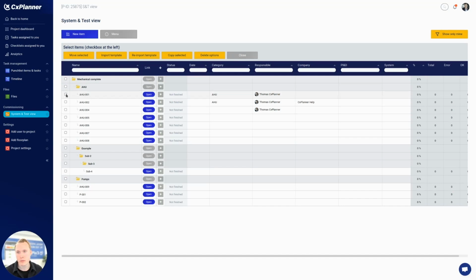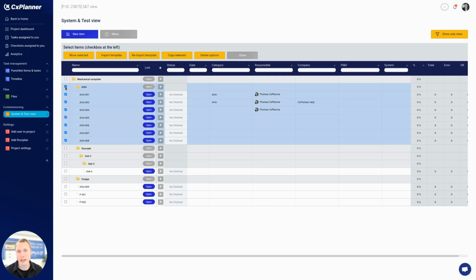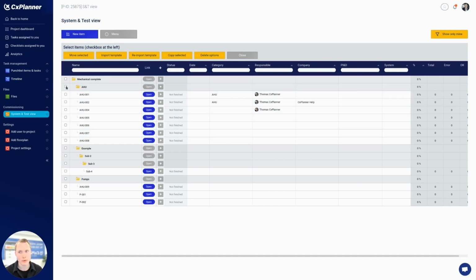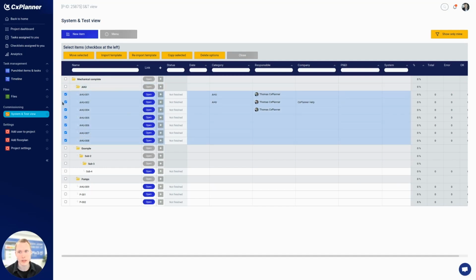So we can click each one of these, check off, or we can just select the parent folder and then keep the control key down and click again. Then we'll untick the top one. Just going to keep clicking, just going to select everything. So now we have selected these 7 handling units items.